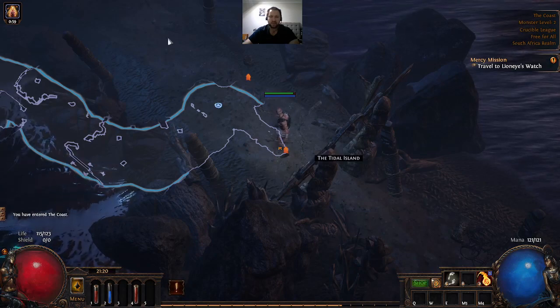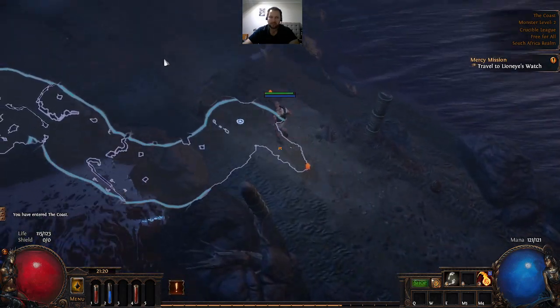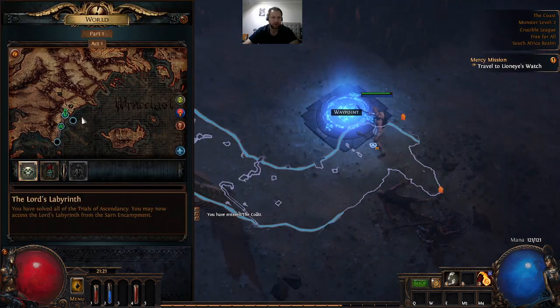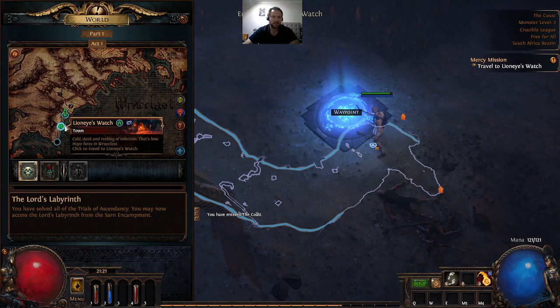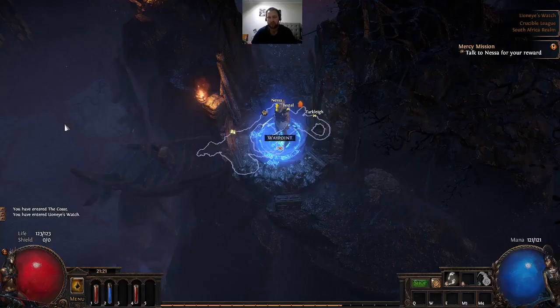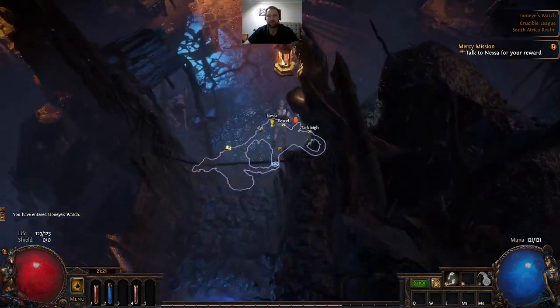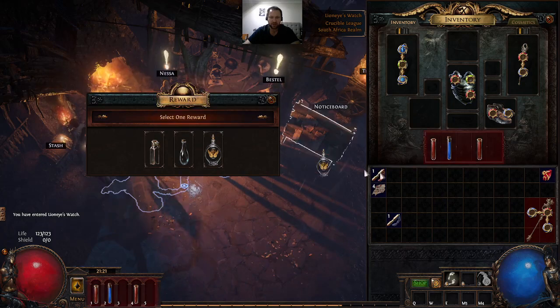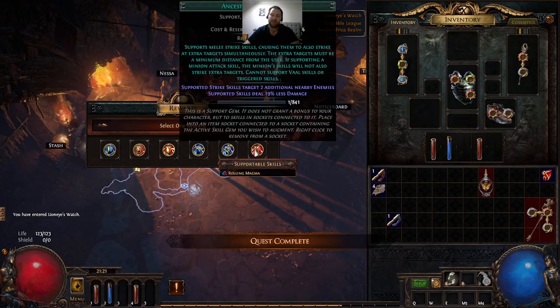I'm actually doing this because this quest that we do on Tidal Island actually gives you support gems. That's why I'm doing it. I'm hoping and praying I can get Volley. Then it will actually give me 2 additional projectiles, but I'm not entirely sure if they're going to give that to me. No. I'm not that lucky.